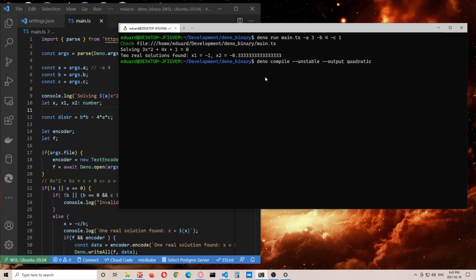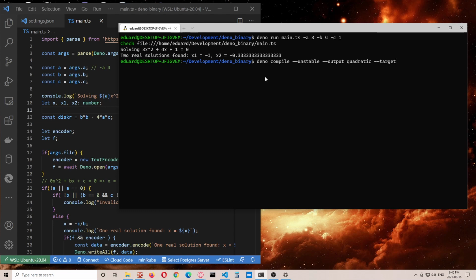And if you want to use a specific target, then you can do it like this. You write --target. For example, if you want to create Linux executables or Windows executables or even Android executables, then you can specify by using the target switch.